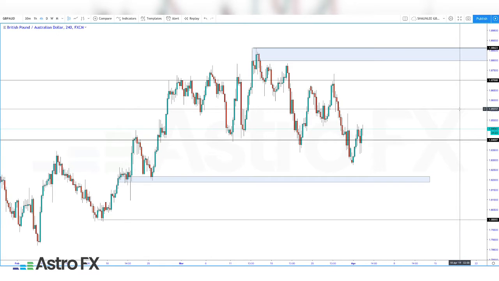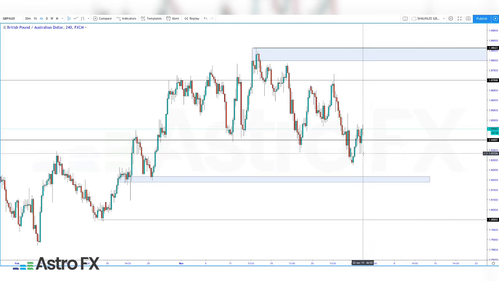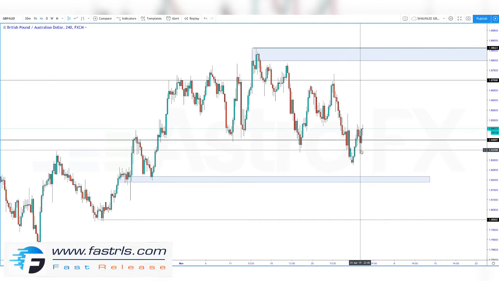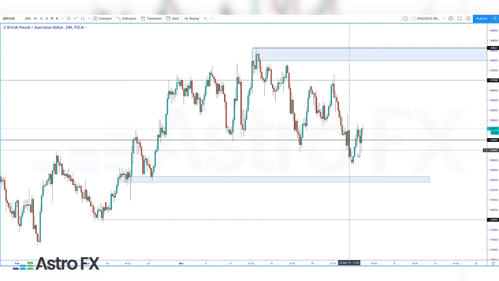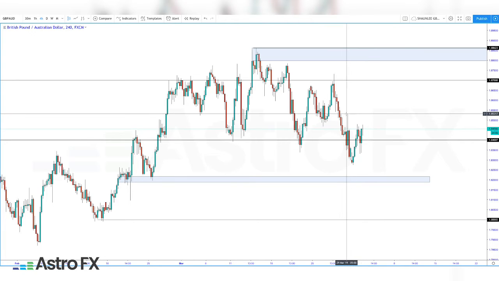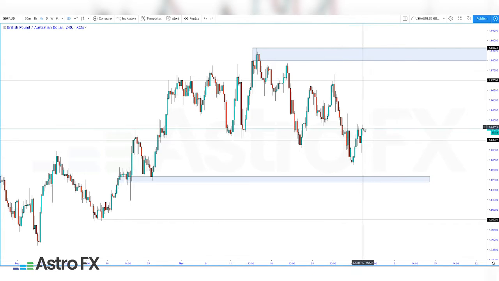As you can see, nice clean chart here on the GBP AUD. Recently just rejected levels at 1.8350, popped back above 8400. I'm currently waiting to see the next move. Are we going to take out this high of the wick here? Are we going to maybe rebound once more off this 8500 resistance and then roll over to the downside, or are we going to take out these levels and go higher?